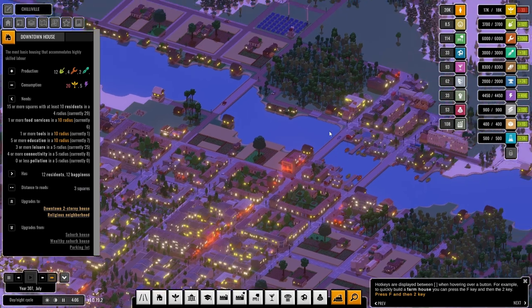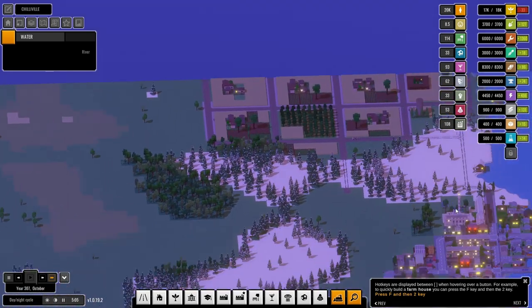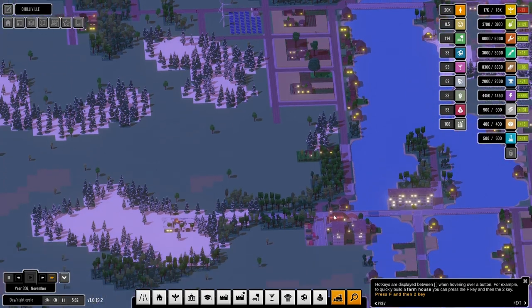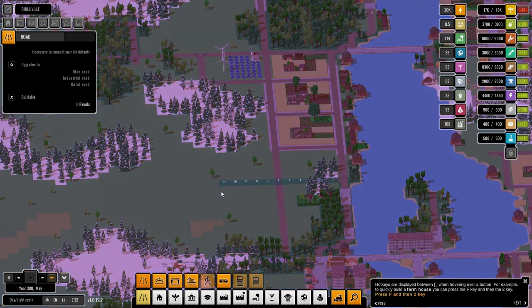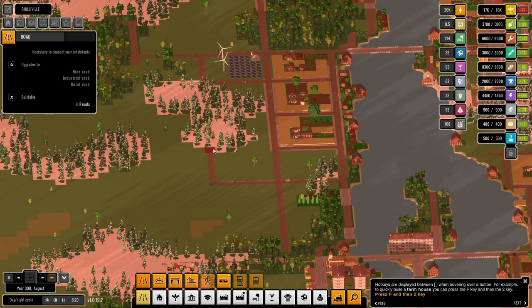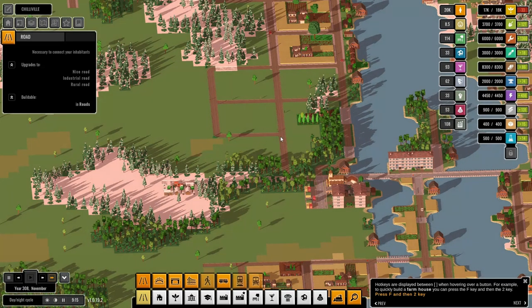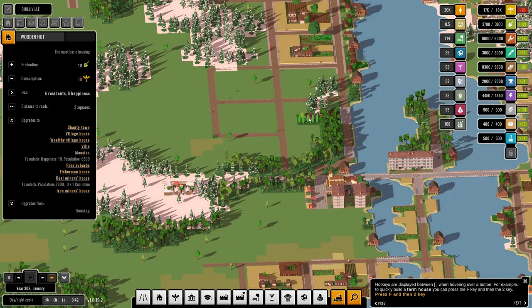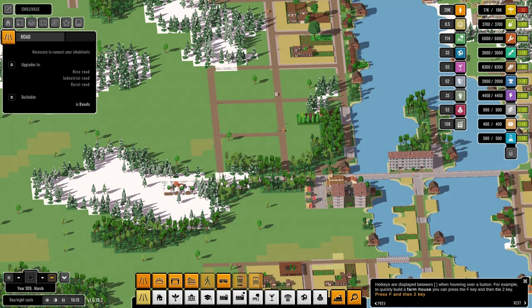Okay, so now let's go back to our farms and see where we can expand these a little bit further. We could expand them into here. So what's that? 1, 2, 3, 4, 5, 6. What's that? 1, 2, 3, 4, 5, 6, 7. Perfect. What's this in here? Okay. Not going to worry about that too much. That should be the final one there.